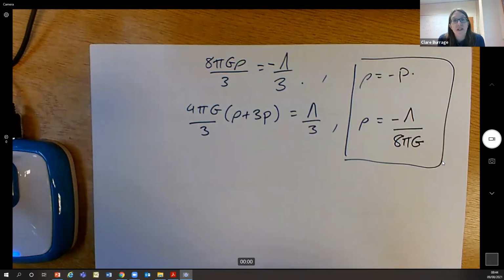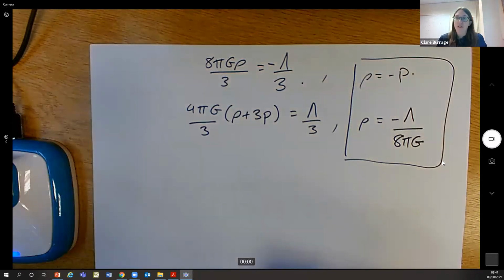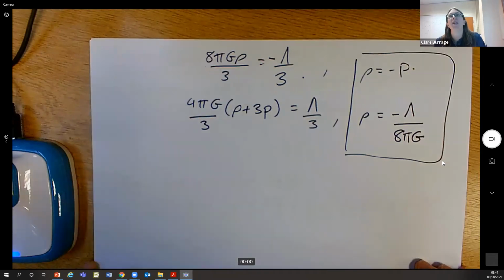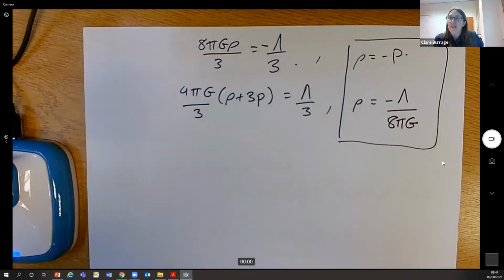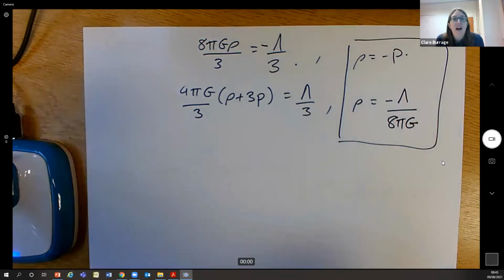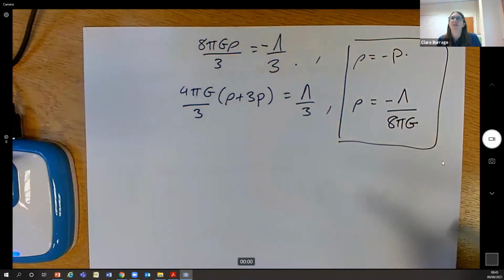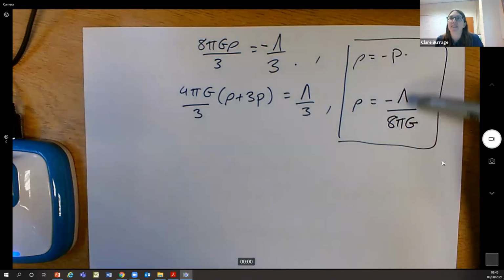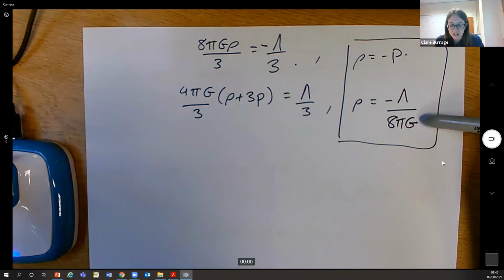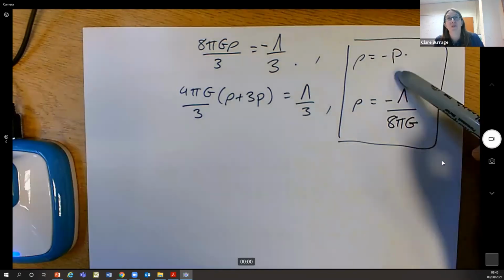So this is kind of where the problems are going to come from. How do we distinguish between an effective cosmological constant that comes from matter and a true cosmological constant, if you like, in our equation? But of course, this is not necessarily a type of matter that we're particularly used to dealing with: an equation of state w equals -1.